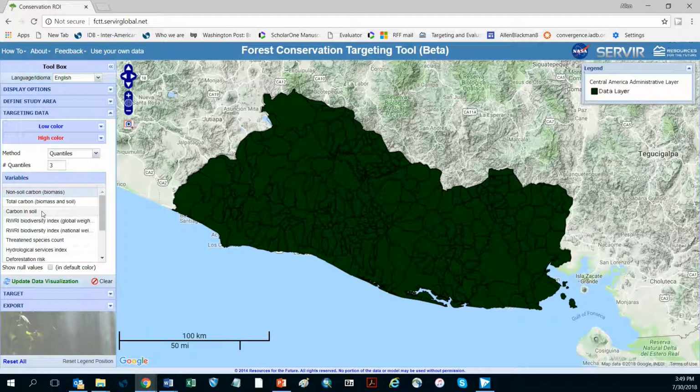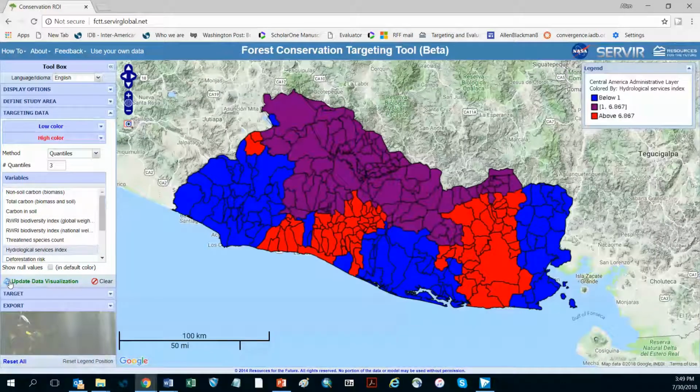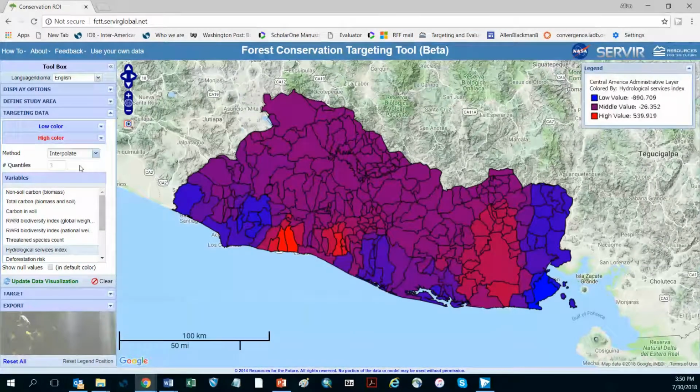All you need to do in order to display the layers is select a data layer. So for example, here's hydrological services, and then hit update visualization. And the tool will display the data by default in 3 categories: low, middle, and high.